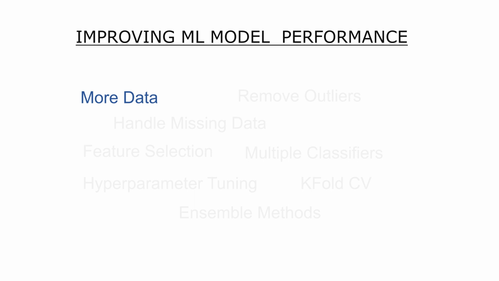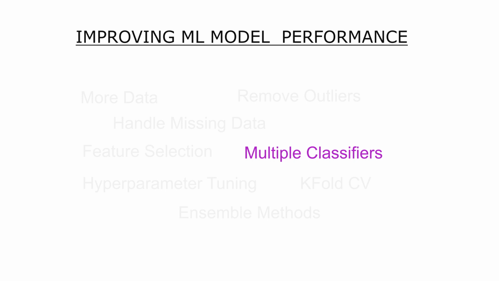The next strategy is to be able to handle missing data. And of course, in this tutorial, we handled the missing data by removing all samples that had missing values. You should also consider removing outliers because outliers might affect the model's performance. Another strategy you can use is to perform feature selection. Feature selection will help you to identify the most informative features and use them for the classification task.